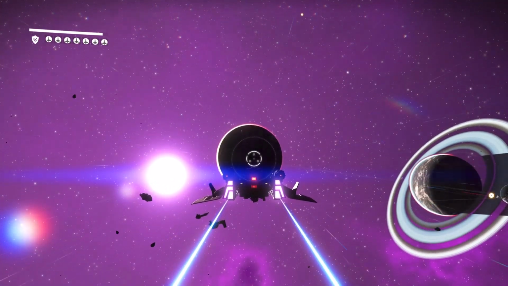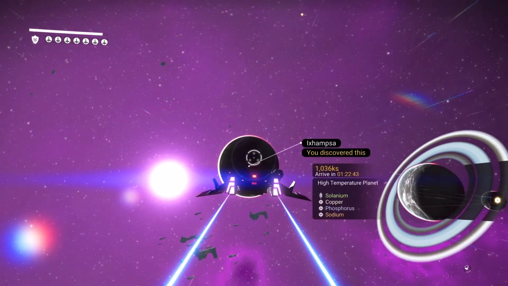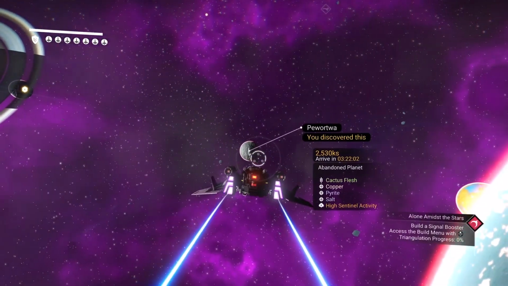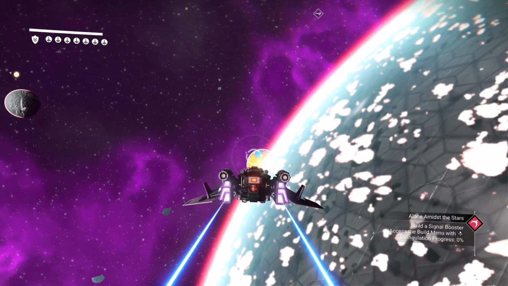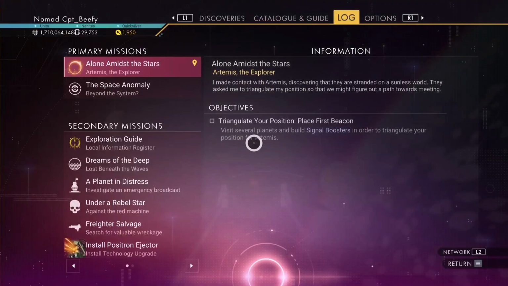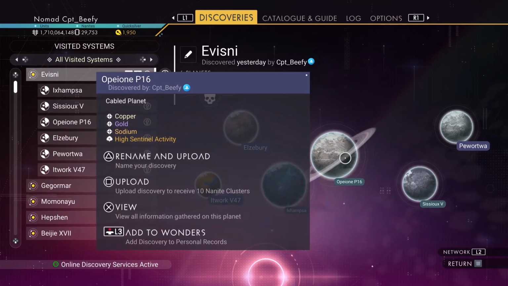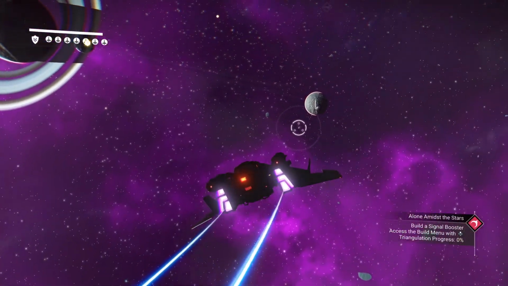So we were at the cable planet. Now it was the hexagon planet. I forget what the third one is. It's not that. There's the cabled planet. Probably this one here. Nope, abandoned. I'm sure it's not that one. Let's look at the system again to see what it was. Yeah, that's the bountiful planet. Plated, we were just on. High temp. Cabled. So on the other side, there's a metallic planet.